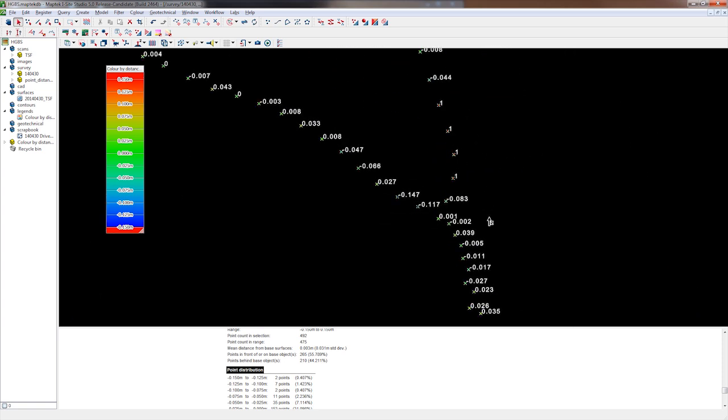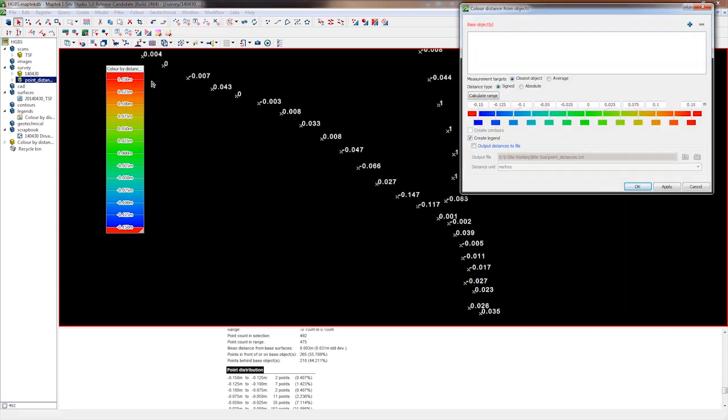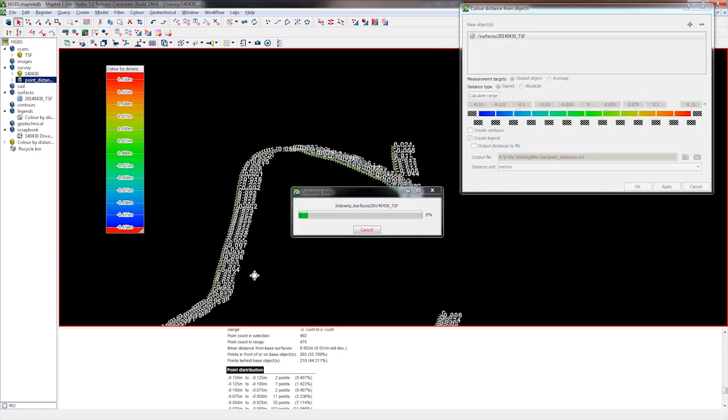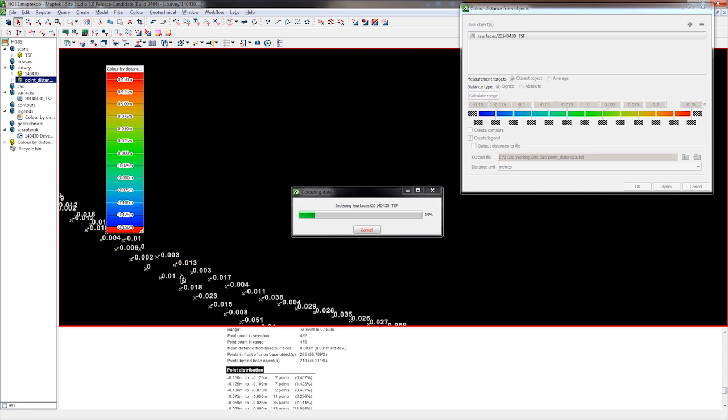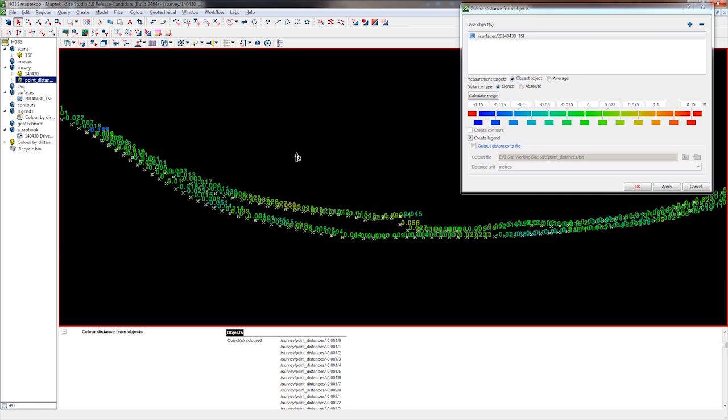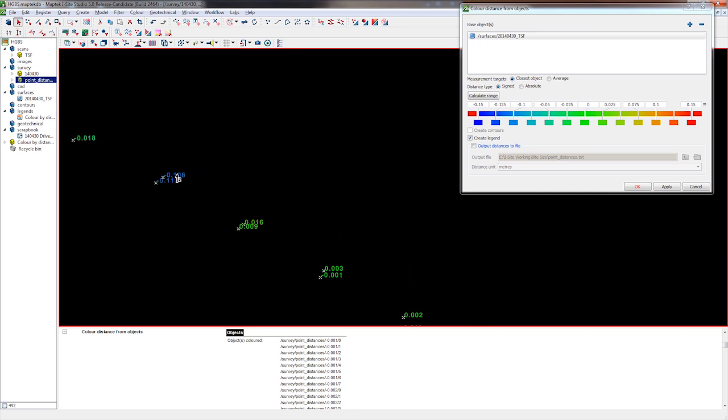So if you're having trouble looking at these, I can also color my distance measurements back to my base surface as well. But this is a great way, especially if you've scanned a large area, just to do a double check on your accuracy. So I've got one little blue one here at 108 and 113.